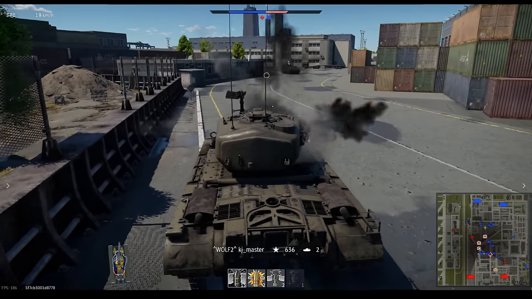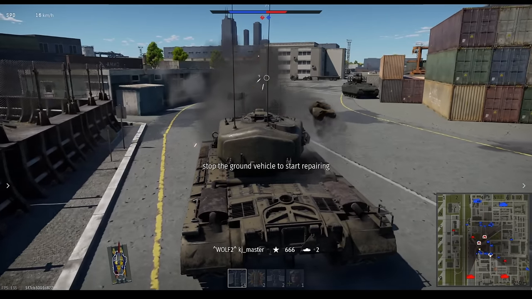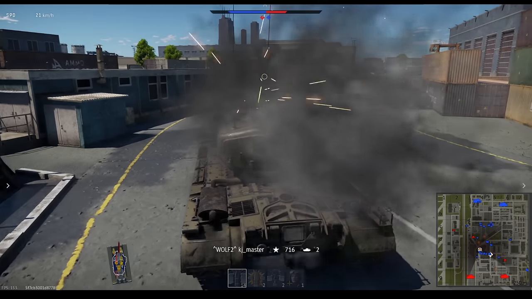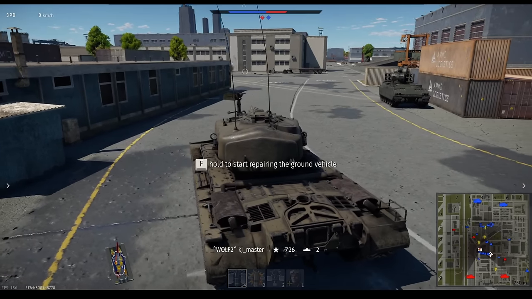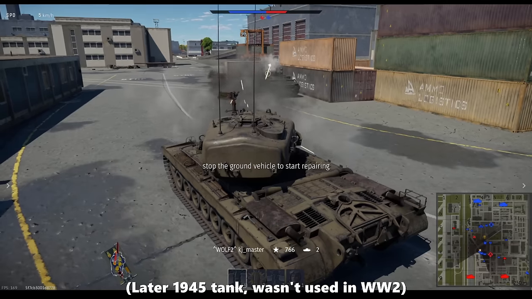This right here just seemed to be such a good example of what it would take for some of these SPAAs with their fast-firing cannons to get through and knock out one of these later World War II tanks.